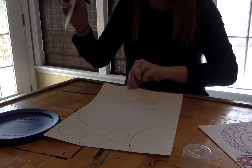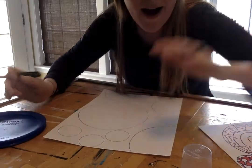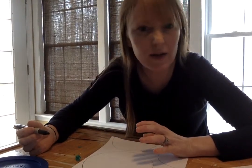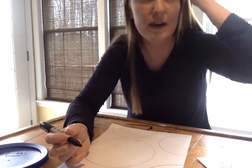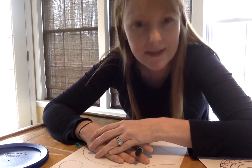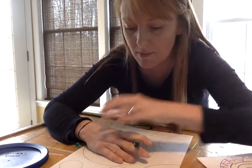After you trace your different circles — and they don't even have to be circles — then inside I want you to do some designs, do some lines. Since this is at home, if you want to do some hearts or stars you can, but I like to just use lines and shapes so it looks really really cool. My fourth, fifth, and third graders last week we were talking about complex designs and making them really really interesting. Let's see what you can come up with at home.